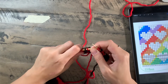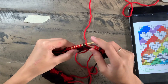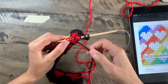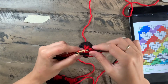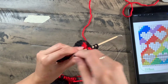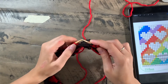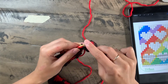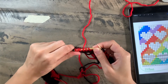So now we're gonna do 3 in, so 1 red, 1 black, and 1 red in black. So we're just illuminating those chains. So 1, and from now on you're just going to repeat that. You're gonna do 3 black, 2 red, 1 black, 2 red for the tip of the heart, and then between the hearts you're gonna do 3 black. And then again, we're gonna do 2 red right now.